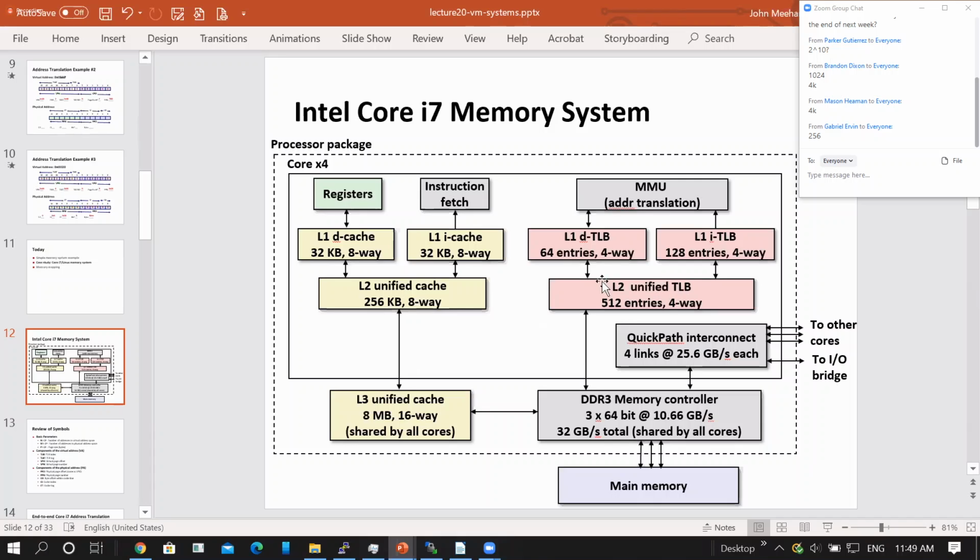So since you could have a total of 64 entries in here and 128 in there, 512 in there, that ought to do you pretty good, right? Because how many different virtual page numbers are you going to reference in some given burst of time by your process? You're not going to be bouncing all over your virtual address space. You're going to have some locality going, right?